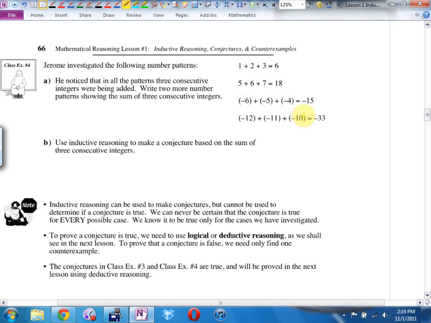Or let me put it this way. How do I know that 21 plus 22 plus 23 is 66? How did I do it so fast in my head? How do I know that? Give me a number between 1 and 20, Alex. 17 plus 18 plus 19 is, oh, you gave me a tough one there, 54.